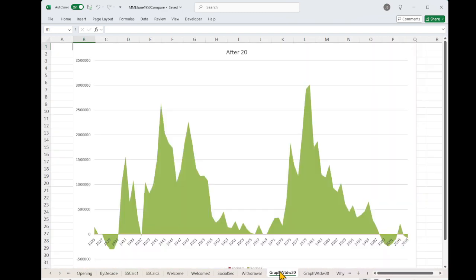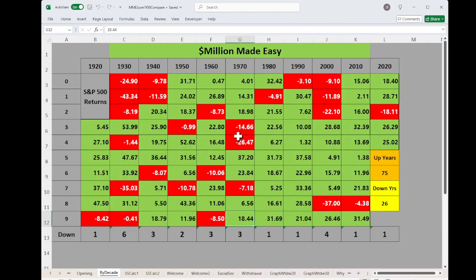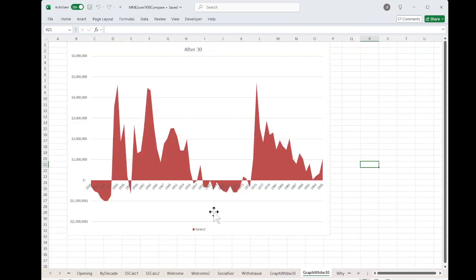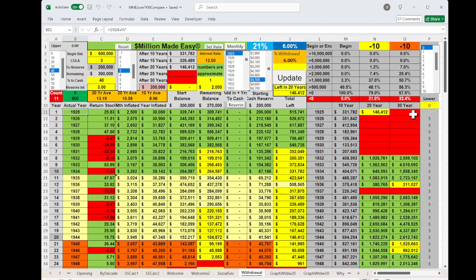This is the actual graph for the 20-year. You can see the problem areas during the Depression years, the problem areas around 1960, late 60s and early 70s, because what's going on there? We had some down years right here, so that affected that. This is the 30-year graph, even showing more problems around '73, '74, late 60s, and also, of course, it hasn't been 30 years since 2000, so it's not going to show up there, but you can see there's quite a bit of negative returns right there. In fact, we saw that it would be 32% of the time. So, what could you do differently if you're concerned about this?